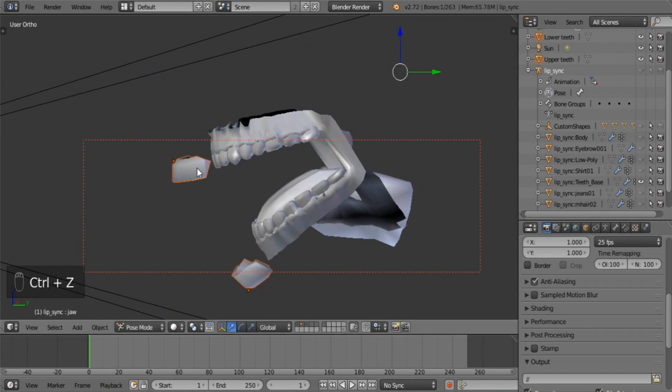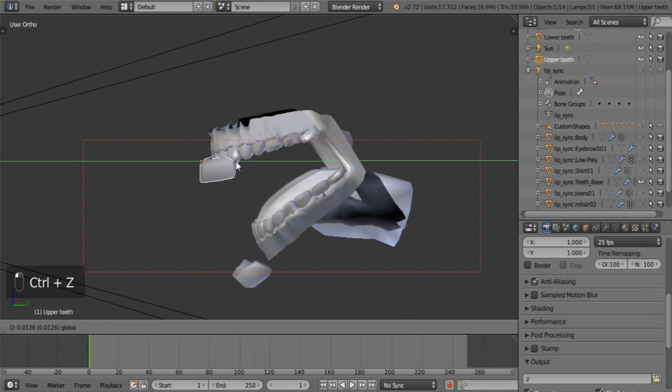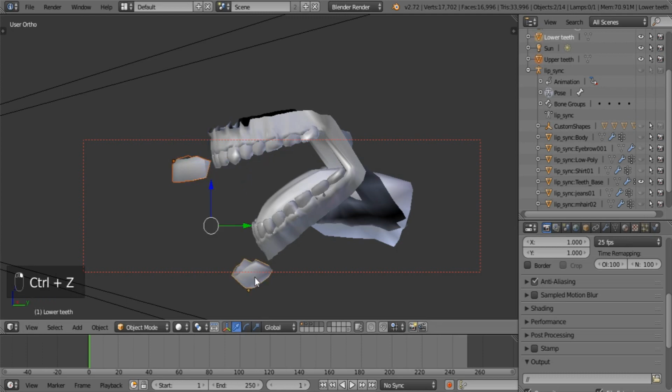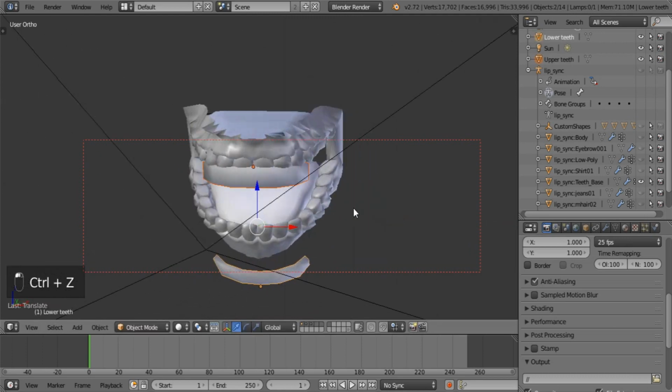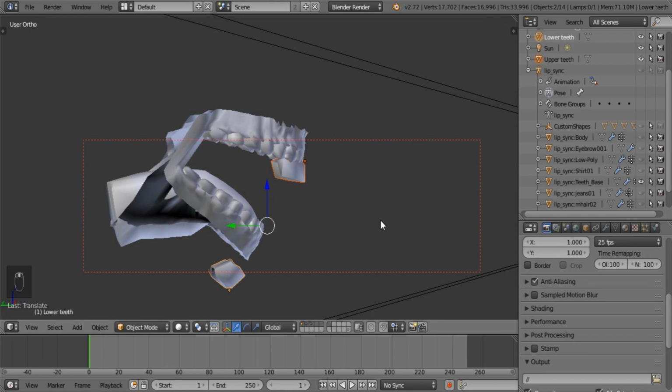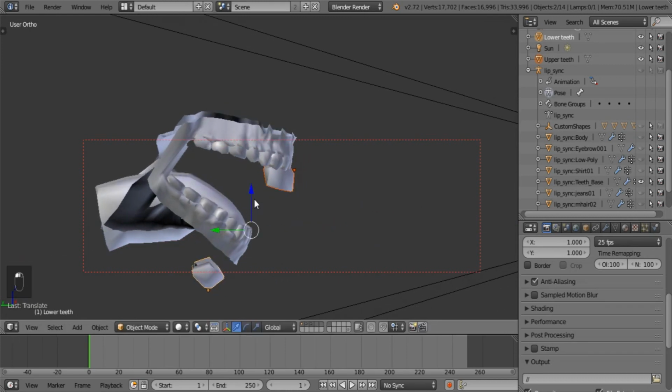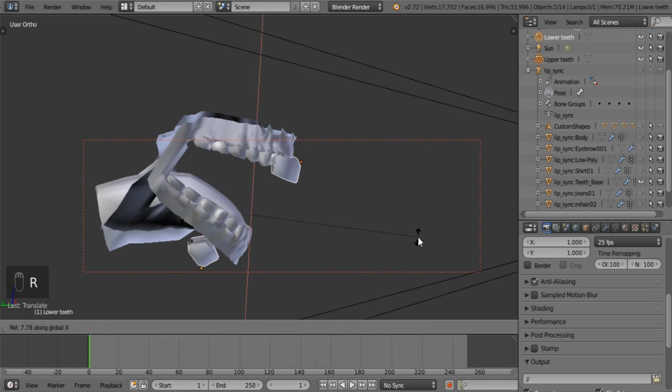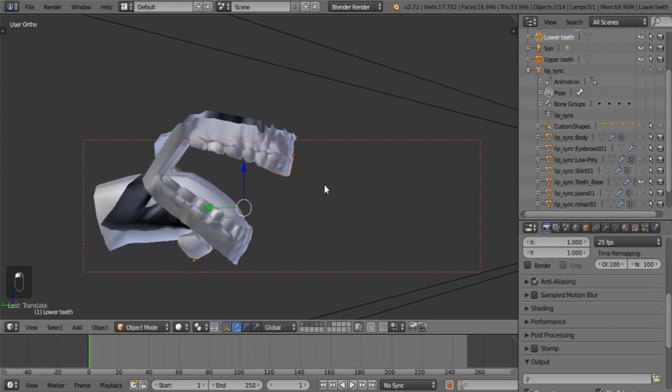Oh, wrong thing. We need to be sticking these into the mouth as good as we possibly can. Just make sure that they cooperate in terms of angle, otherwise you're going to get a big mess. So let's just pull that forward and up.